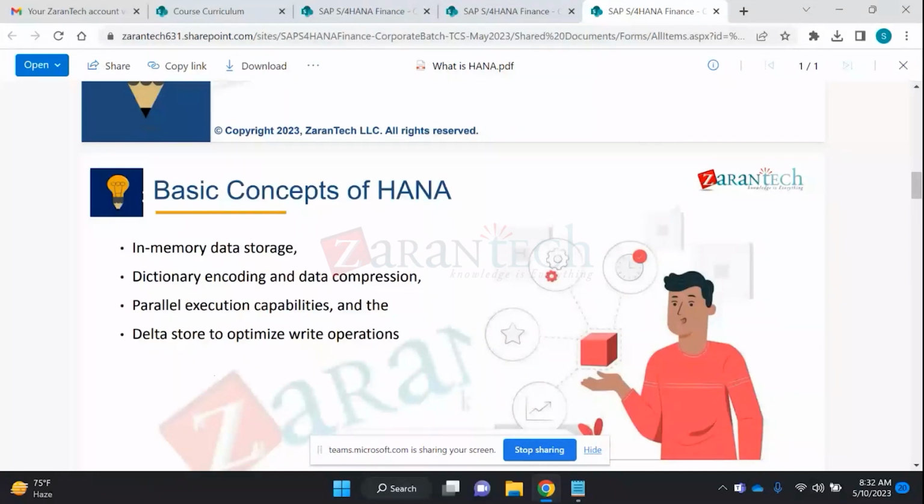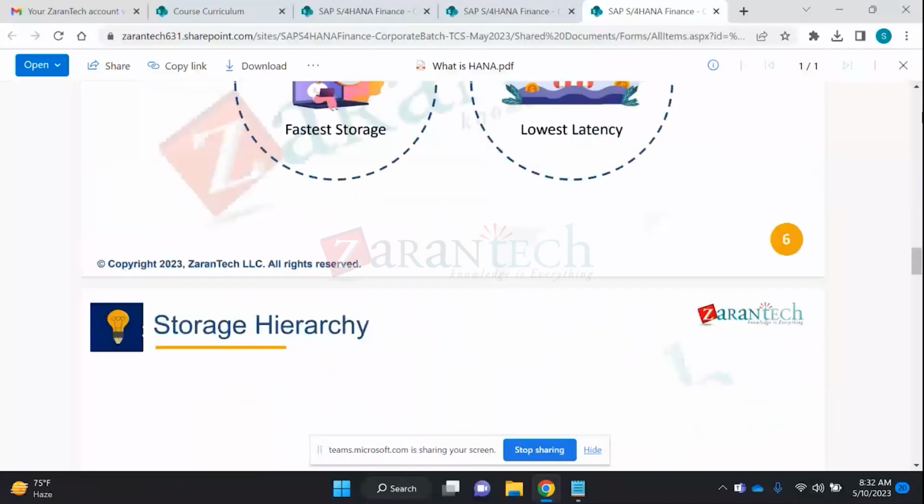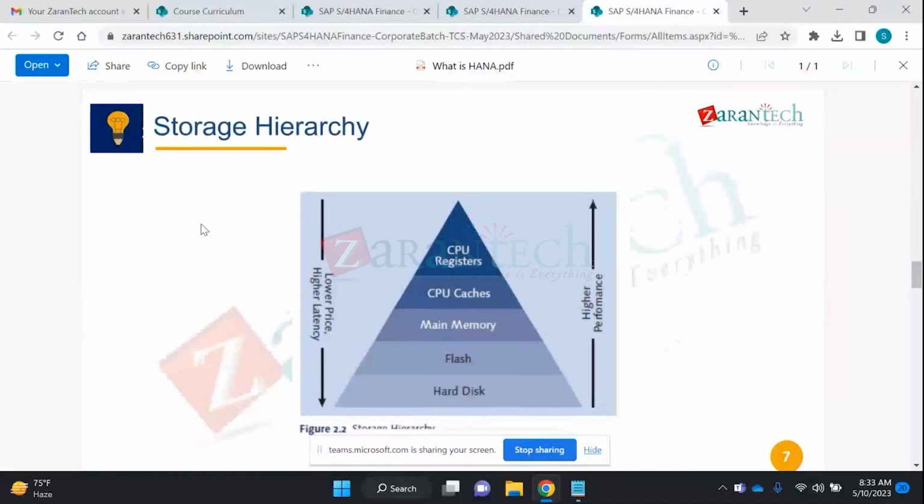Now, what exactly is the meaning of this, we can discuss here. First of all, as a consultant, always remember, see this diagram here. Earlier in the ECC edition, our data was stored on hard disk. Now when you implement SAP S4HANA, my data will be stored in the main memory. So you see that these two steps are no more there when we talk about an SAP S4HANA implementation. It means my backend system storage would be high, with high efficiency, and I can get reports more easily within time.